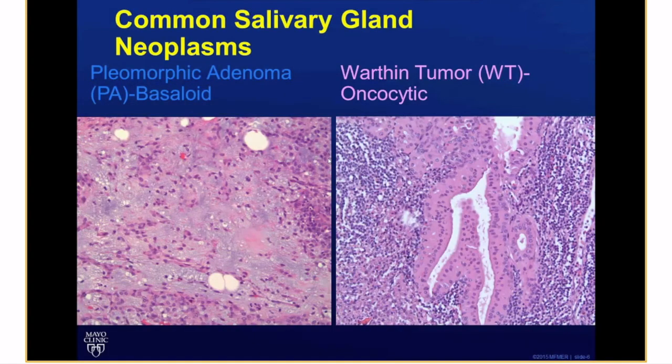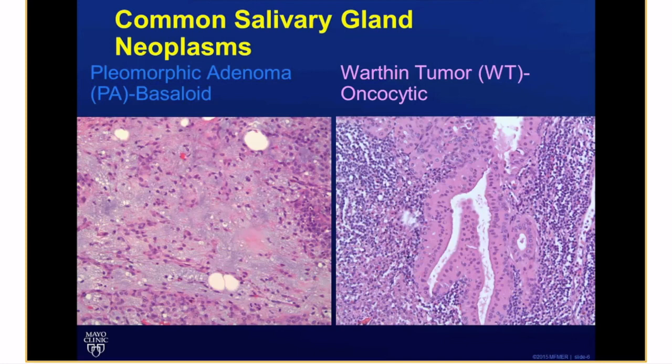So these are the two most common salivary gland neoplasms, pleomorphic adenoma and Warthin tumor. Pleomorphic adenoma is a classic example of how a basaloid neoplasm should look. You have these small cells with a high N/C ratio, epithelial cells, myoepithelial cells diving into the stroma, and the reason why it's so hard is that many times you can have squamous metaplasia, as in Warthin tumor, you can have scant matrix, and that can make the diagnosis really challenging.